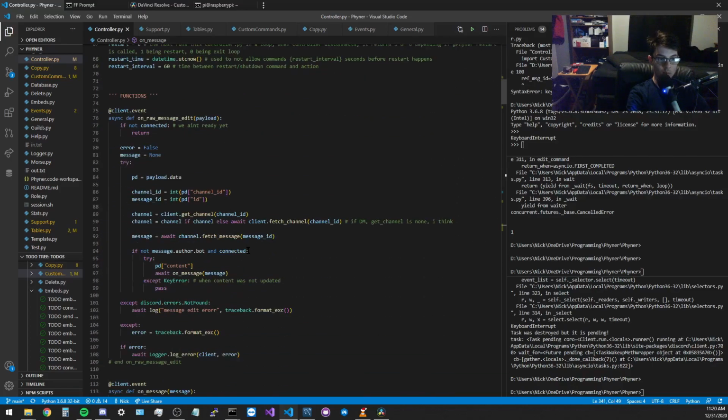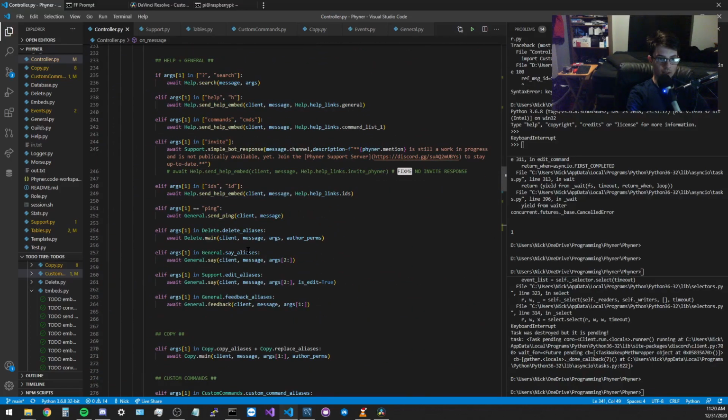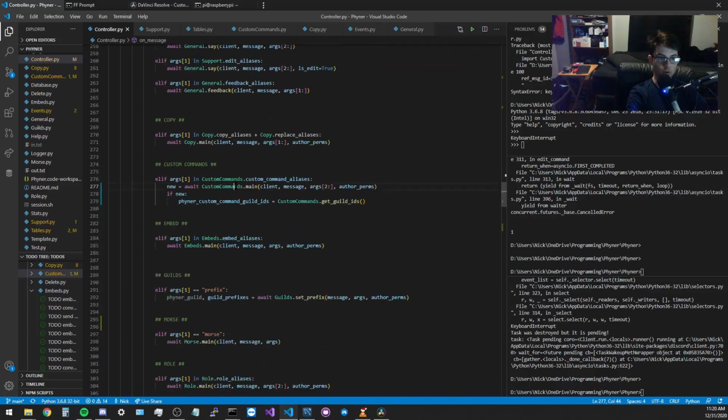And then we are also getting them whenever a new command is created. Oh, I forgot to edit that. So we need to return from main. If new, we need to go edit command. New is going to be the new command. So what we're going to have to do is go from main to create command, and then from create command return the command, and if that is a new command, if that is true or not none, then we will update the guild IDs.